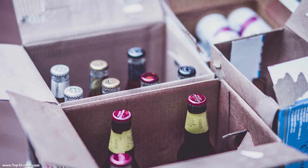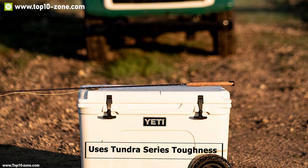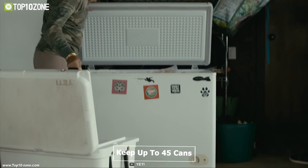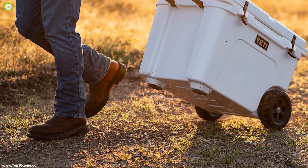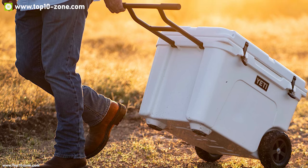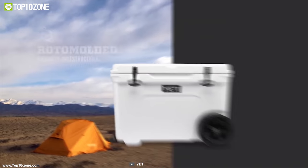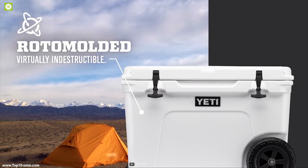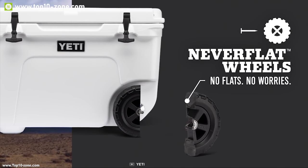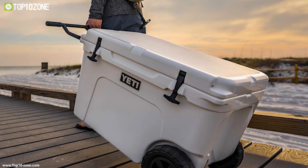Keeping your food and beverages cool on a camping trip can be challenging. Meet the Yeti Tundra Hull Cooler, which uses Tundra series toughness to provide a convenient cooling experience. The Tundra Hull offers massive space where you can keep up to 45 cans of beverages or camping food supplies easily. It keeps food and beverages cold for a long time thanks to its 3-inch permafrost insulation and an extra-thick fatwell design. It features a V-drain and easy-flow drain spout that lets water drain out while keeping the ice in. The Tundra's roto-molded construction makes it virtually indestructible, and it features never-flat tires with solid single-piece tire construction that is puncture resistant. It also has a durable welded aluminum arm with comfortable grips that lets you tow it anywhere comfortably.